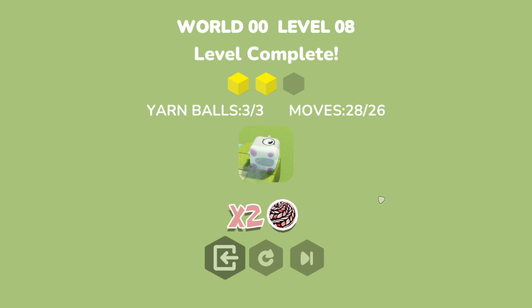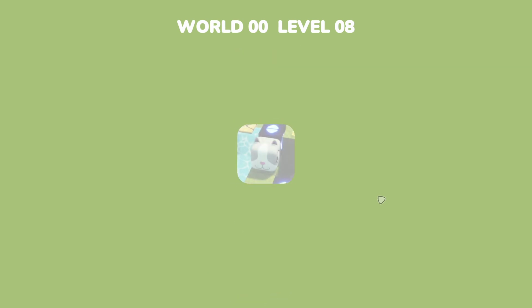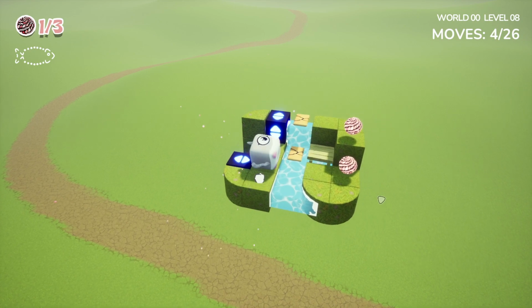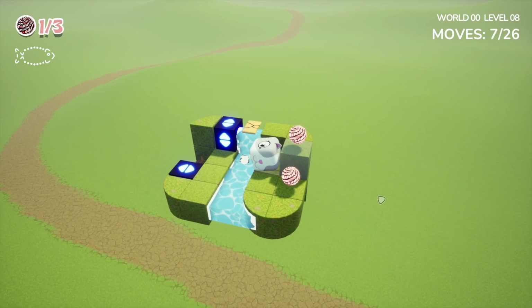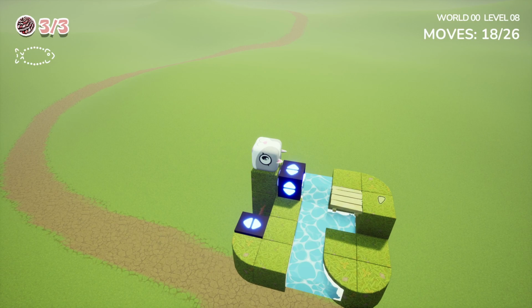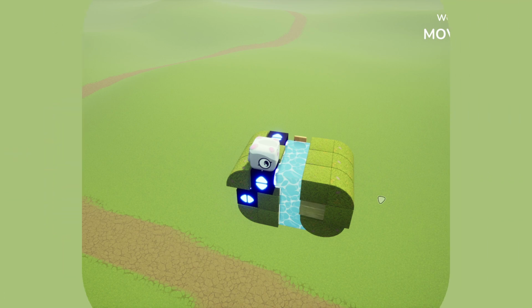Oh, are we gonna do it again? We are, because I know already what I did wrong. Okay, I can fix it very quickly. I was not efficient with this elevator situation. There we go. Oh, no undo button? There's got to be an undo button.